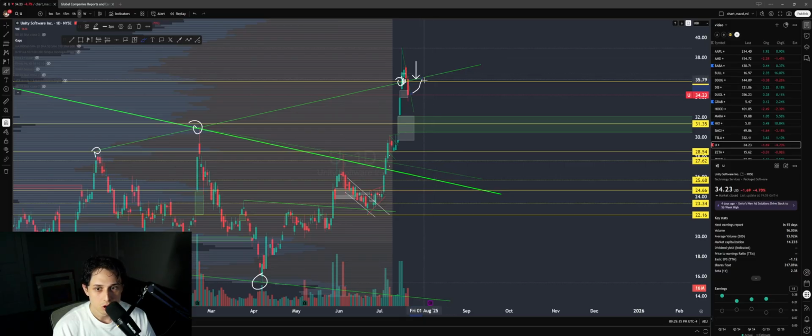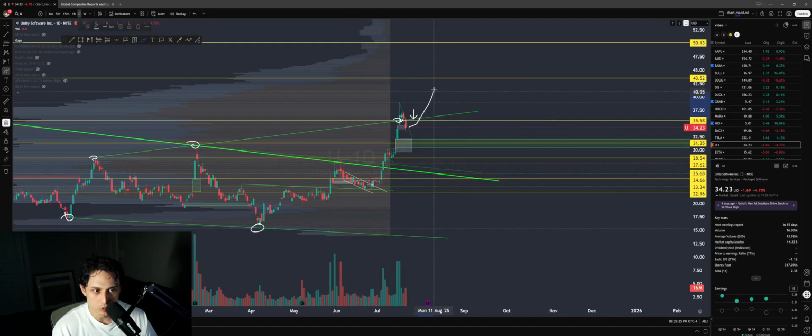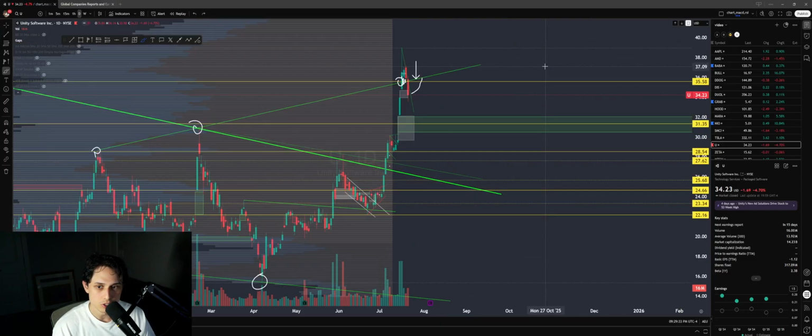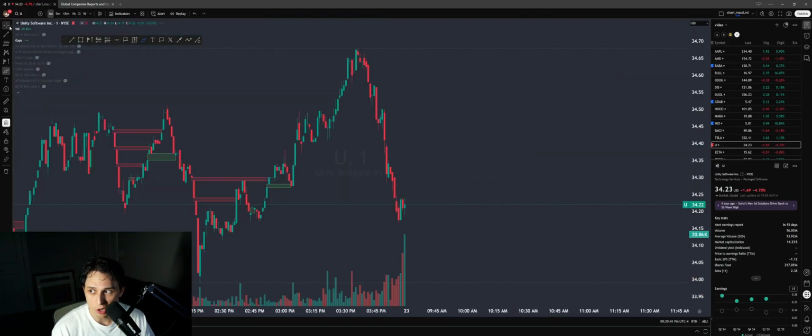That would be a strong point for, okay, I can safely enter into this position and just cut out again if it breaks below. But then you have a bunch of targets above that, right? This move to 43.52 could happen in a very short period of time. And then if he tweets from there, this thing could definitely push over $100. But my guess would be somewhere in that 65 to 75 range. If he tweets, I think that's a safe area to start taking profit.